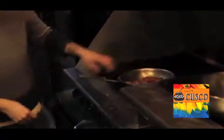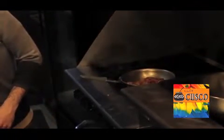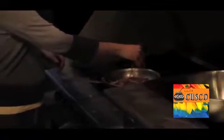Once your peppers start to cook down a little bit, we'll throw the onion in. We want our onions not to be too mushy, so that's why we didn't throw it in right in the beginning.